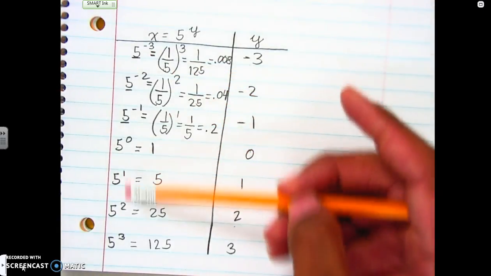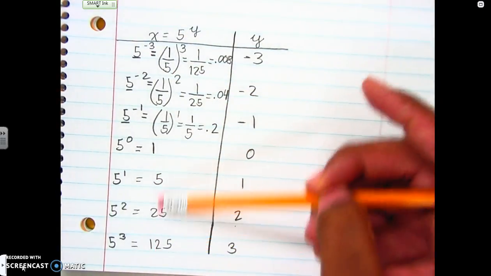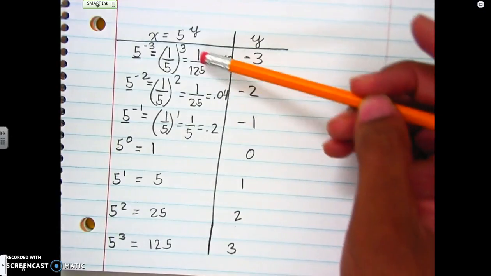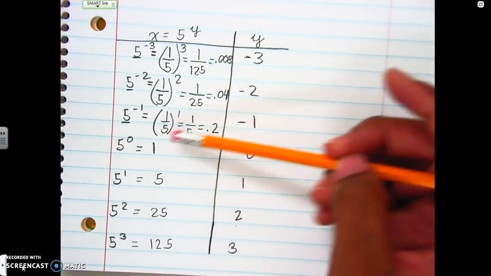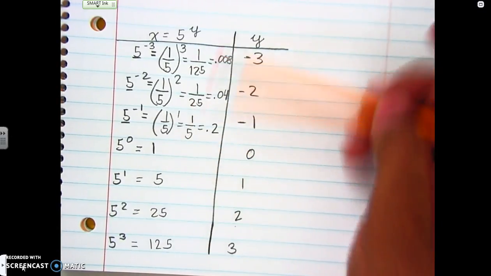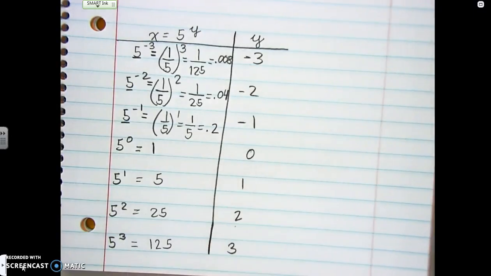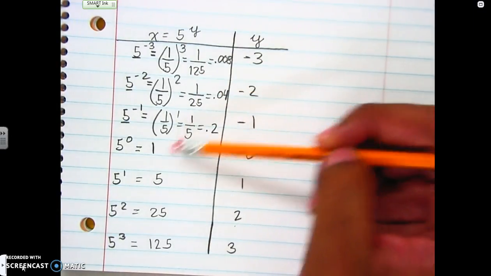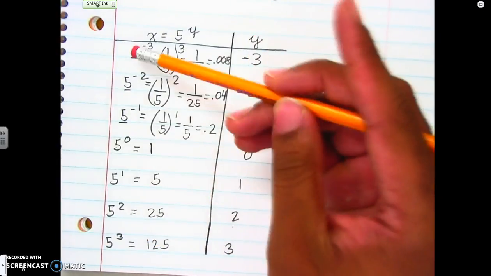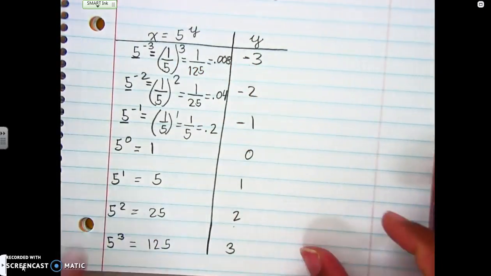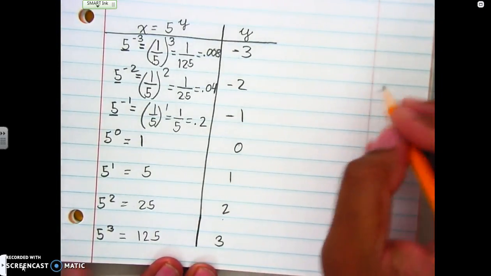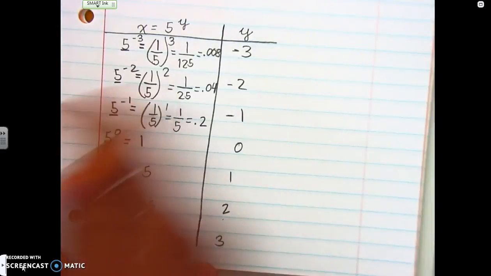So when I look for work, I'm looking for this part. I'm looking for the answers here. So even if you do the decimals, I want to see the fractions here, these answer fractions here. If you want to do decimals, you don't really have to do them, but I need to at least see the fractions and the numbers in these parts here. And that'll make it fun. That'd be cool. All right, so now we have that table done.